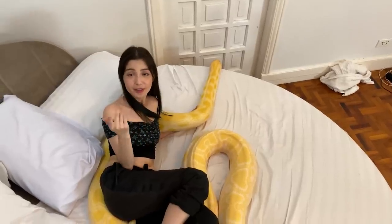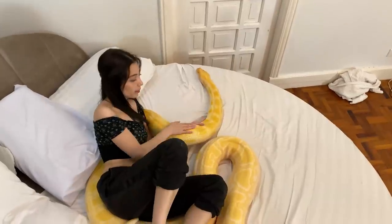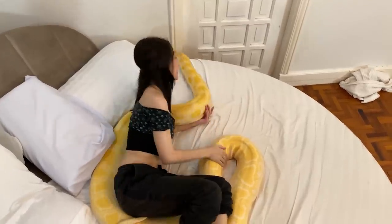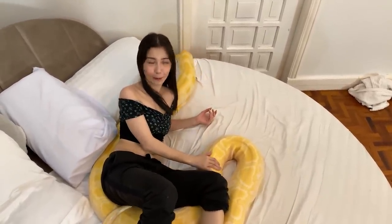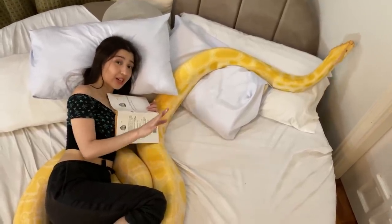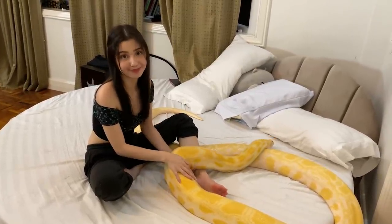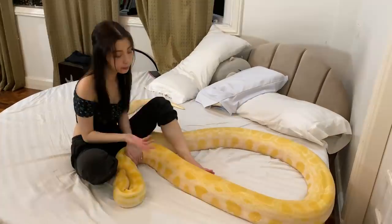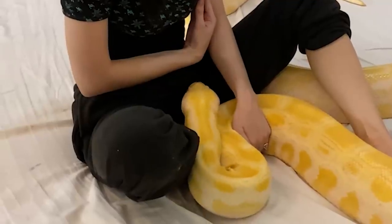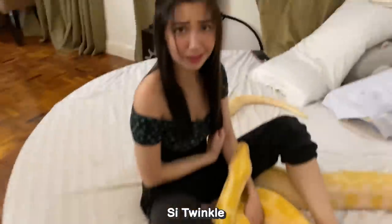Did you guys know that female Burmese snakes are bigger than the male ones? Cool, right? Yes! Women empowerment! Okay, you know what? I'm gonna stop bothering her. I'm just gonna let her slither around. Get to know her new home, her temporary home. Hey, she moves around a lot. Oh, I have an idea. Maybe this will help her sleep. Midnight snack. It's midnight snack.